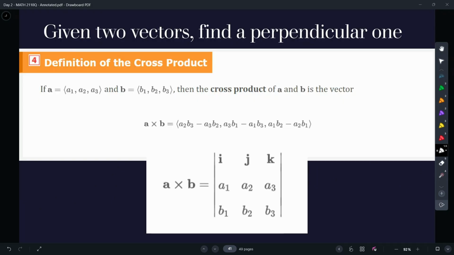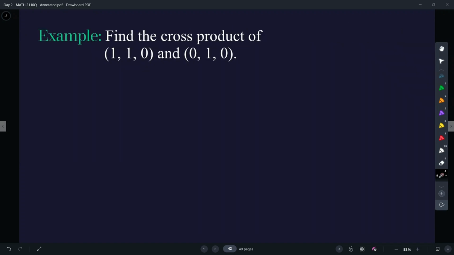But what I want to show you is that the formula for the cross product of two vectors is given by this determinant, where the i, j, and k represent the standard basis vectors. Those are not variables, they are just fixed letters because those are the standard basis vectors. This row is the first vector I want to compute a perpendicular of, and the second row is the second vector I want to compute something perpendicular to. Okay? So let's do it.